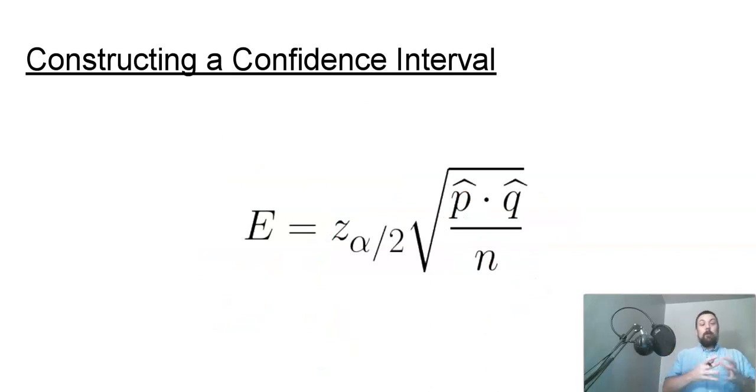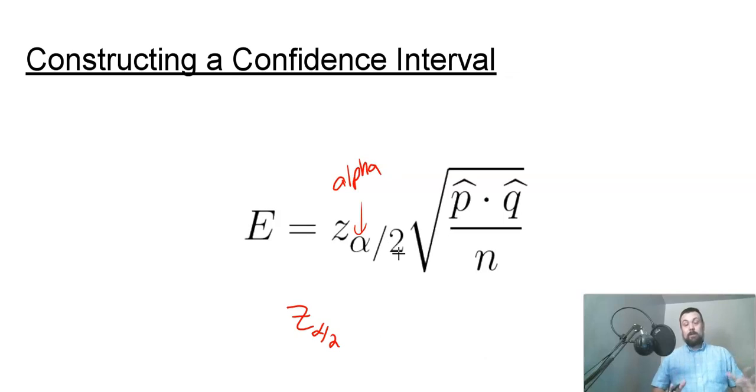So we have E, the margin of error, equals this thing, which is Z sub alpha divided by 2. And I'm sorry, the formatting I'm using here makes this a little bit oversized. I tried to shrink it down, but I couldn't make it any smaller. Usually when I write it, it's a little smaller. But this thing is an alpha. It's a Greek letter. I haven't told you what that is yet, but I will in just a minute.